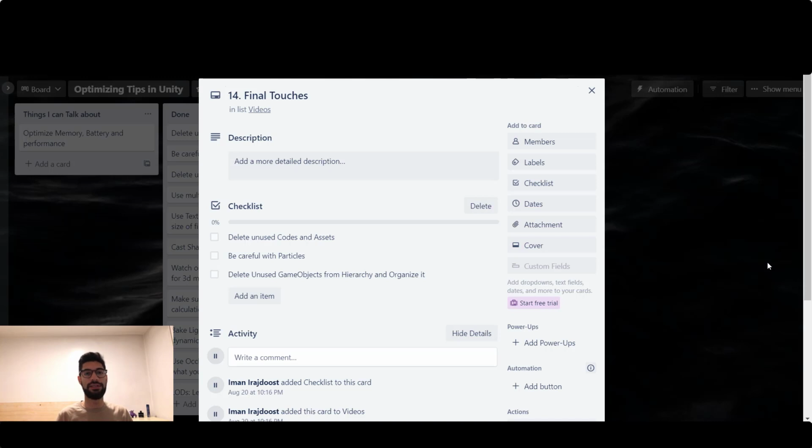And keep your hierarchy organized. For example, if you have 100 game objects in your hierarchy, it's a good idea to keep them organized using parents and children. You can always create parent game objects at 000 and just add the other game objects as child objects, so that you won't be changing the positions or messing up with any of the scripts that change positions.